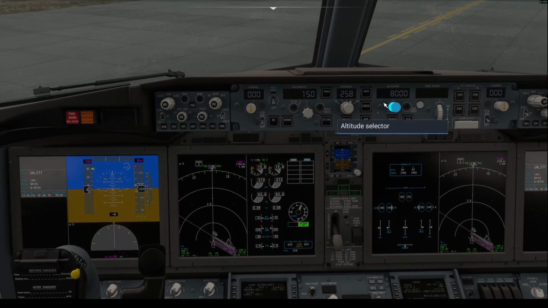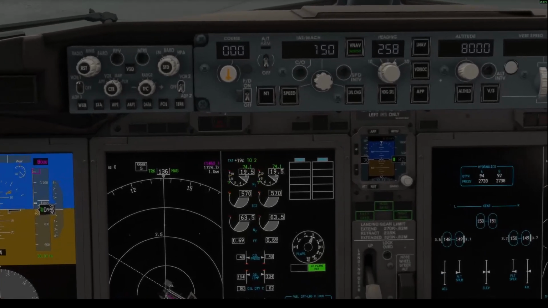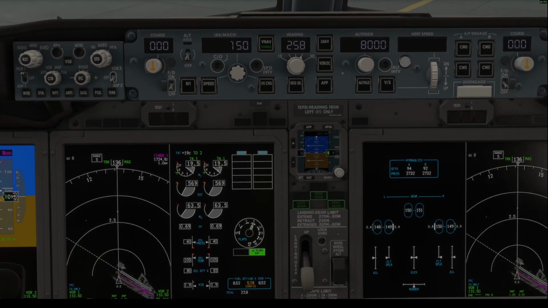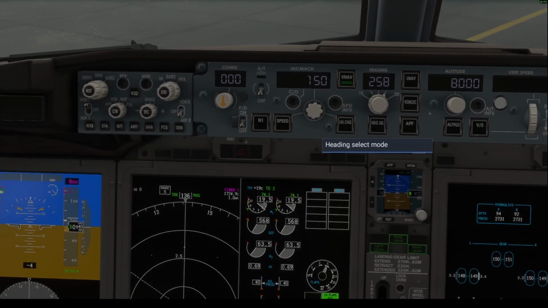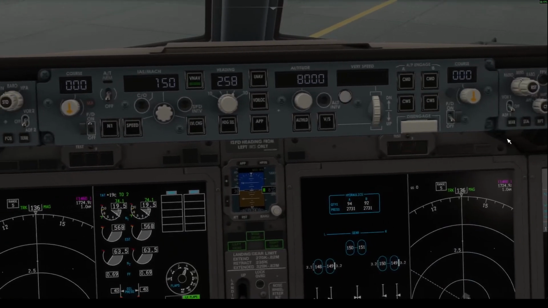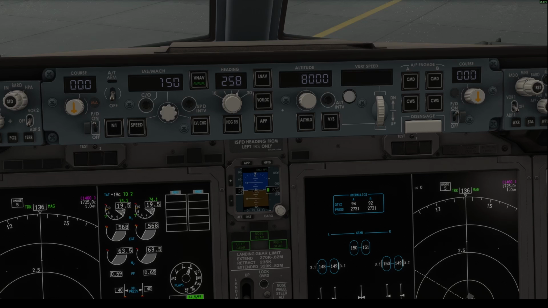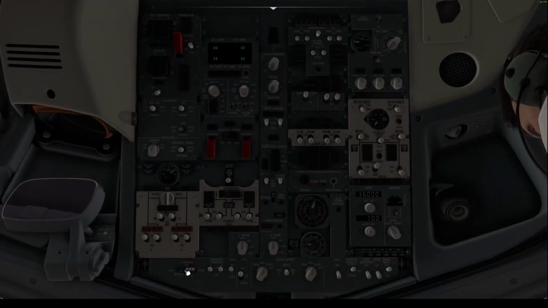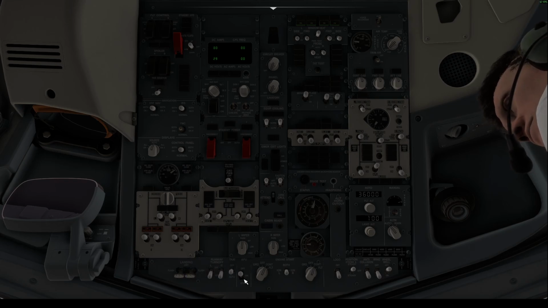Just double checking we've got our 8000. We'll go VNAV and heading select. Taxi to auto.